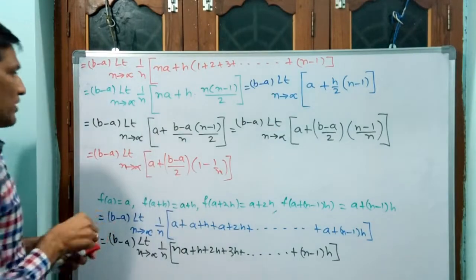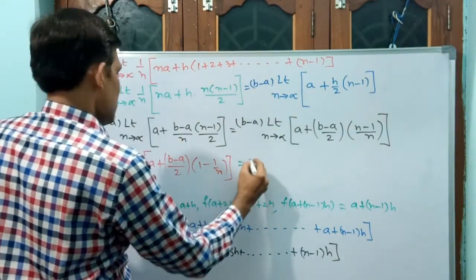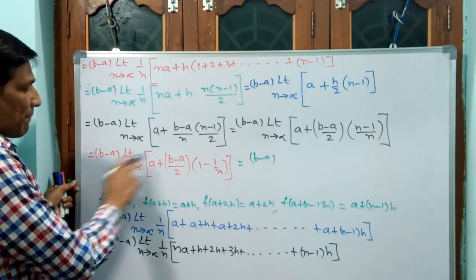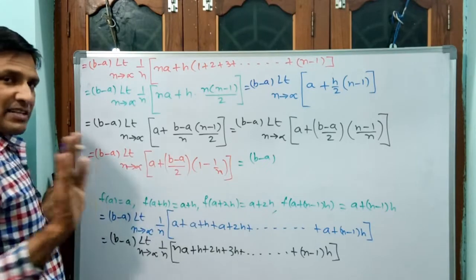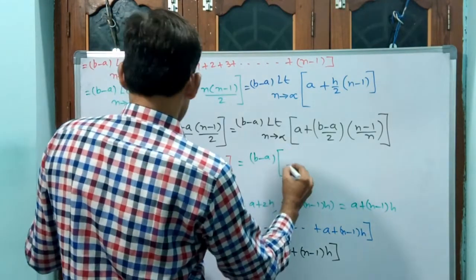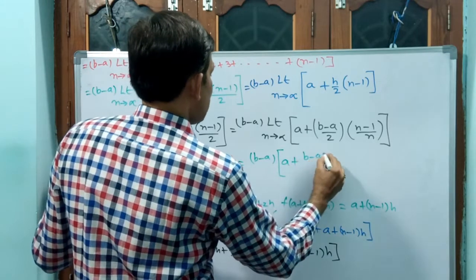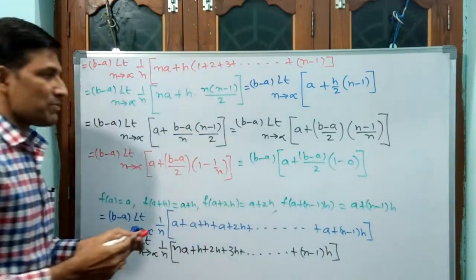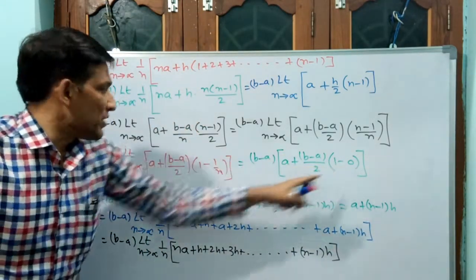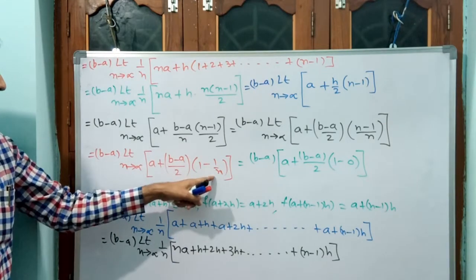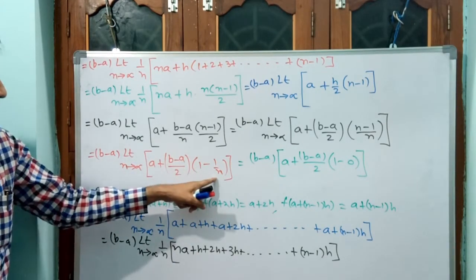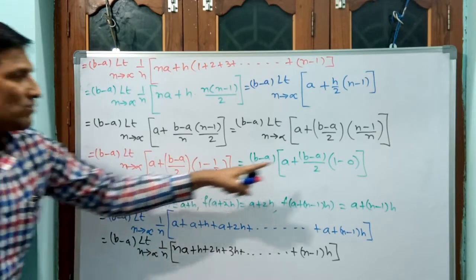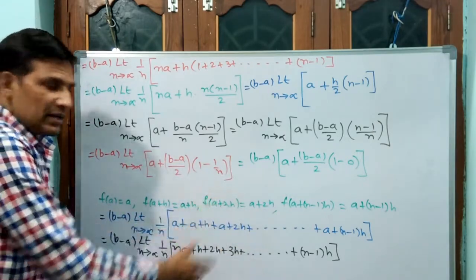See what is going to happen here. That is equal to b minus a into, now I am applying the limit. When you apply the limit, the limit n tends to infinity will not come. Directly inside you have to write a plus b minus a divided by 2 into 1 minus 0. You understand this step? 1 by n has become 0. Now the limit you have sent inside, wherever n is there, there only this limit goes. Here only n is there, that is why 1 by infinity goes to 0. Now I am going to remove the remaining also.